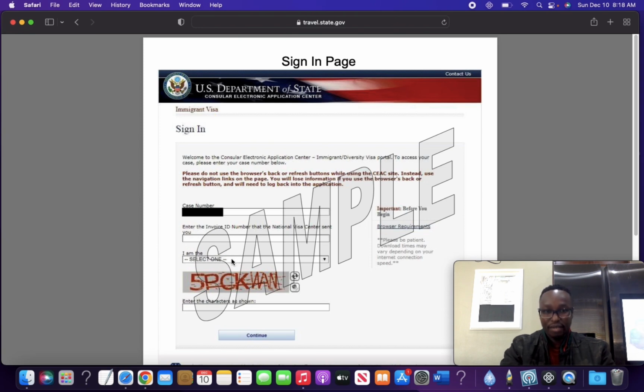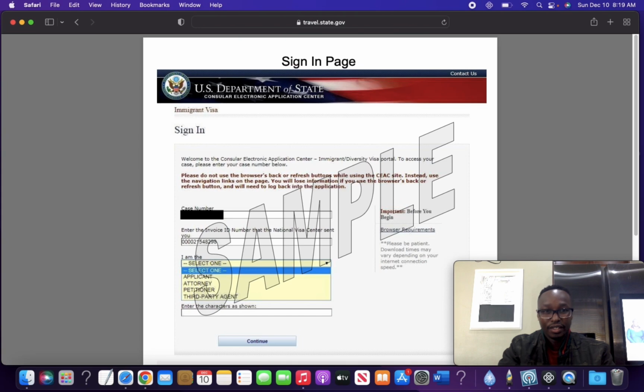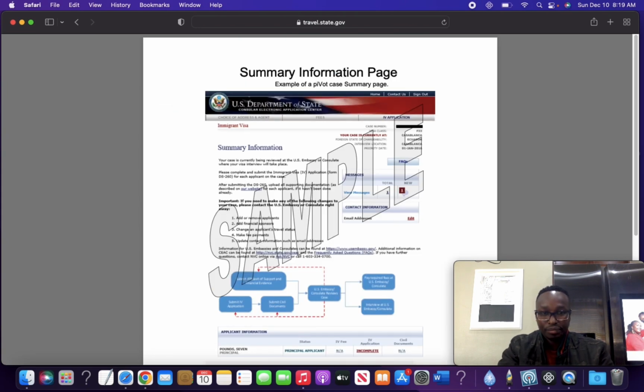You will select here whether you are the petitioner, whether you are the attorney. And then you'll fill this number here, down here, and you'll press continue. And this is just an example of the selection. And you'll go to this page.